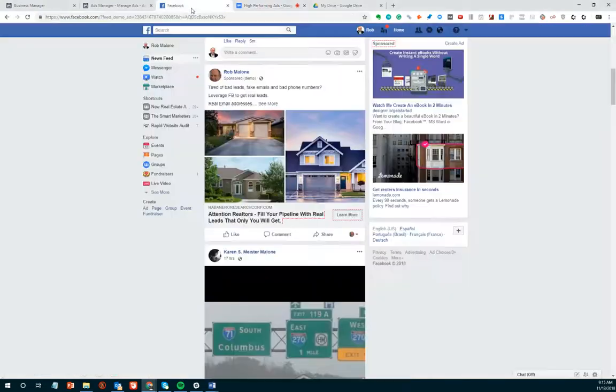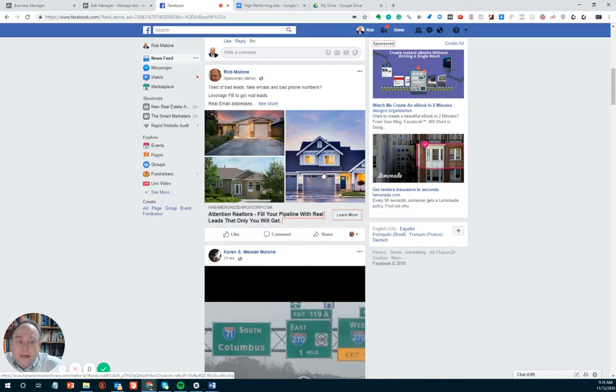All right, so if we look at a Facebook ad right here, if your ad isn't performing real well, how do we know if an ad's performing well? Now remember, the ad's job is to hook them in and get them to the landing page. So it's just to get a click on your ad to go to the landing page. The landing page's job is conversion, to make them into a lead. And then the sales process, or nurturing process, however you want to look at it, converts them from a lead into a client. So the ad has to get them to click. How are we going to measure if an ad's effective? By our click-through rate, our unique link clicks. And we'll talk about that in a little bit.